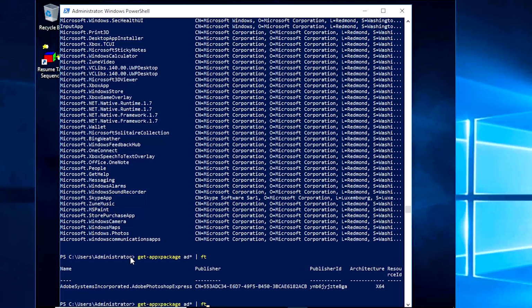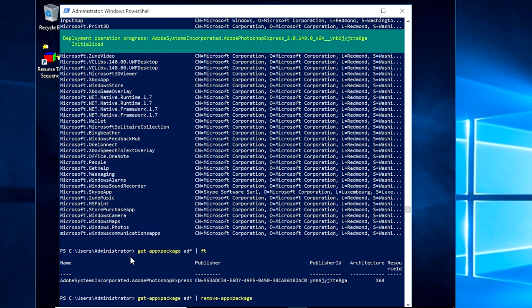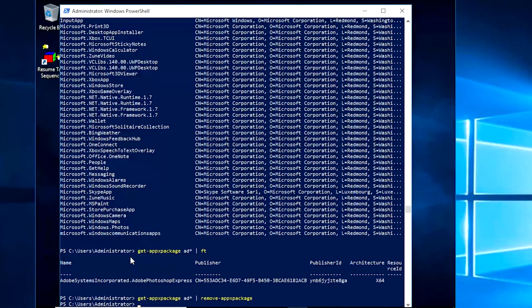So let's take our previous command and let's pipe that to remove. Oops, double pipe. Remove-AppxPackage. Okay, that's gone.